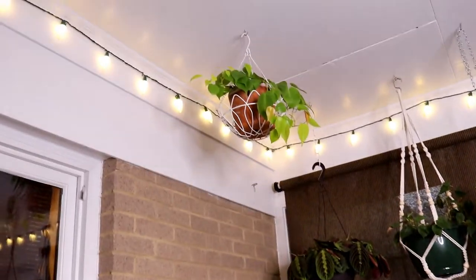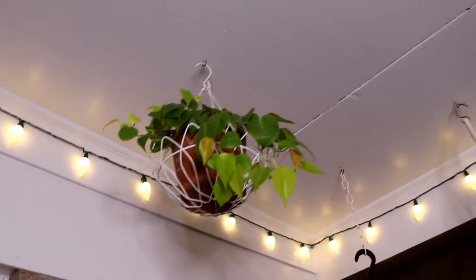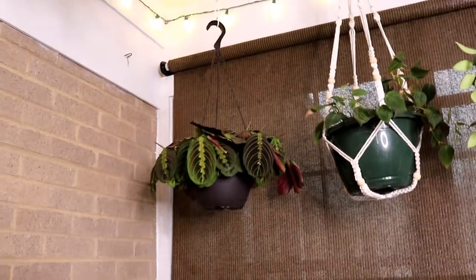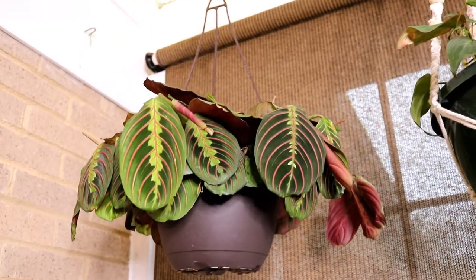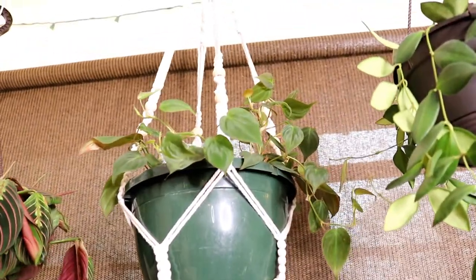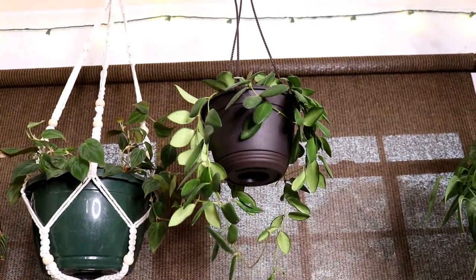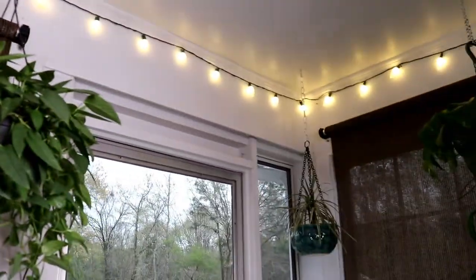Okay, so first up is this corner, and because I have the cat tower right here, I have to have a plant that they can't reach, so I just put this lemon lime out here in this little thrifted basket that I got. Then I have my prayer plant, which I don't know why it's still alive. If it is alive, I don't know, you guys. I'm struggling with this. I've killed all of them before, so he's been moving around a little bit, and I'm not sure, is that normal for him to look like that? So let me know. And then I have my philodendron micans. Then I have my Hoya DS70 or Bilobata, I believe is what it's called. And then I have up my Cebu Blue, which this one is so full and luscious. I love it. Then I just have that little guy in the corner.